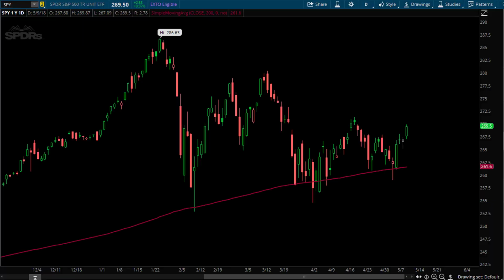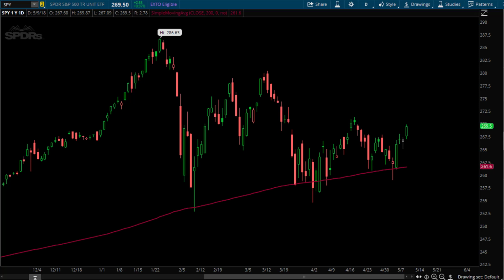So before we dive into the price channel strategy for selling put credit spreads, let's real quick talk about what it means to sell a put credit spread. I know a lot of you guys already know this, and that's fine, but it ties into the strategy. As most of you know, when you sell a put credit spread or a bull put spread, the goal of the trade is to sell something at one price and you want it to lose value over time so that you can either buy it back cheaper or even just let it expire worthless. In some cases that happens.